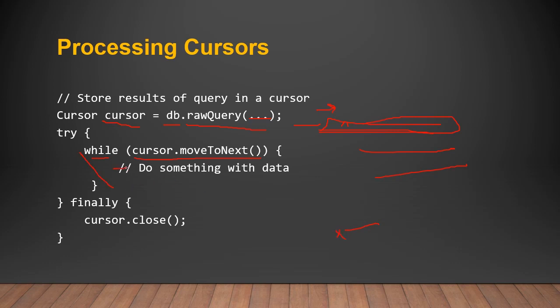And inside the loop you can do something with the data, and after that close the cursor. Make sure that you always put the database operations inside a try and catch block, and after you have finished with them, make sure you close them in order to release the resources and invalidate cursors.